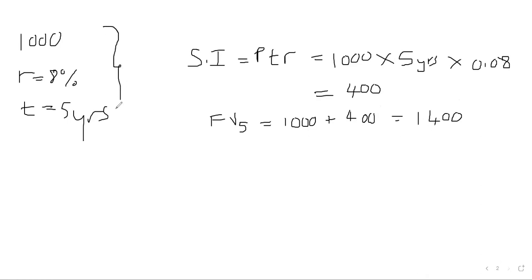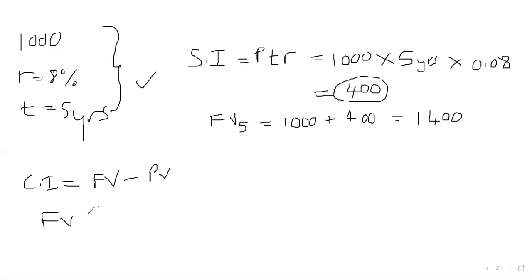So this is simple interest. Under simple interest, we're going to compare which one is more viable. We've earned a 400 kwacha interest, so let's go to compound interest. Compound interest is the future value minus the present value, and our future value has its own formula. The present value is the money we start with. If it's compounded annually, we're simply going to use the general annual formula, which is the present value times 1 plus r to the power time.